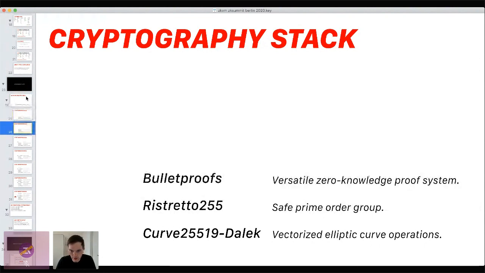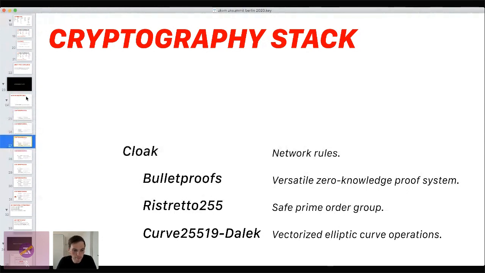Using it, we've implemented bulletproofs. It's also part of the Dalek project. And it gives two APIs. One is for range proofs only, and another one is for the whole constraint system API. This is a pretty powerful thing that we have. And using that, we're getting closer to the ZkVM project.